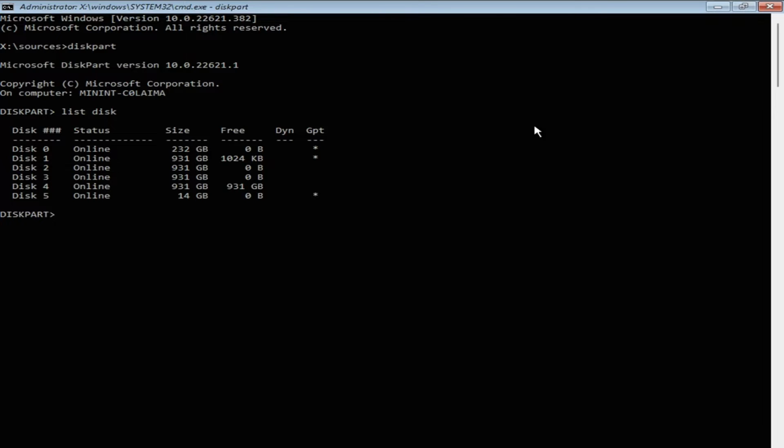This is disk 0, so I'll select disk 0, so there's no confusion. List partitions.